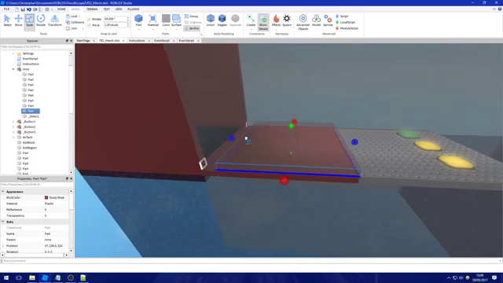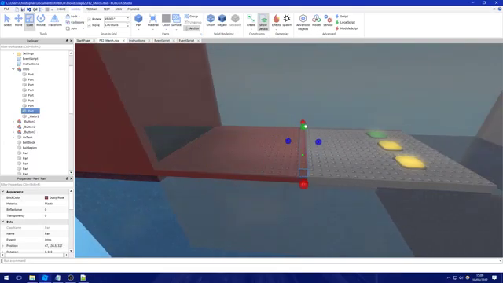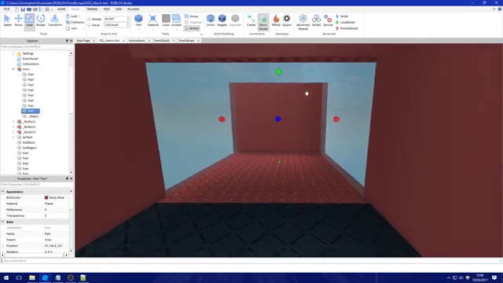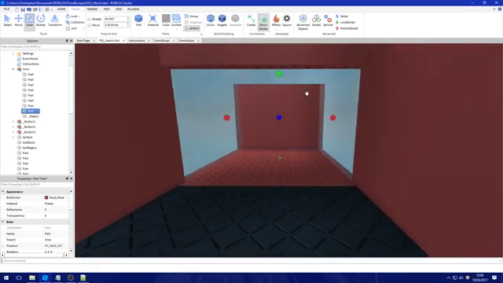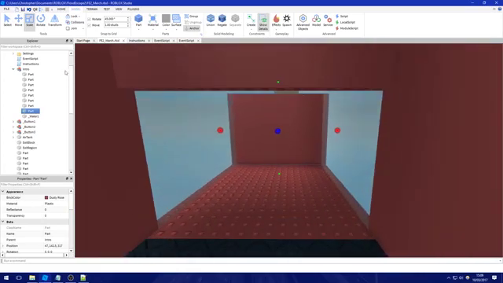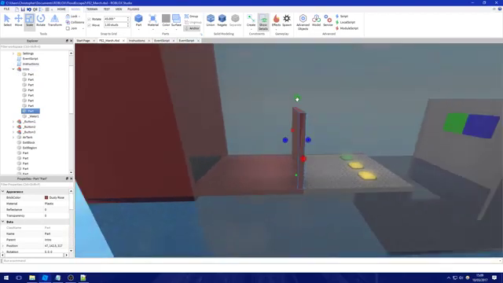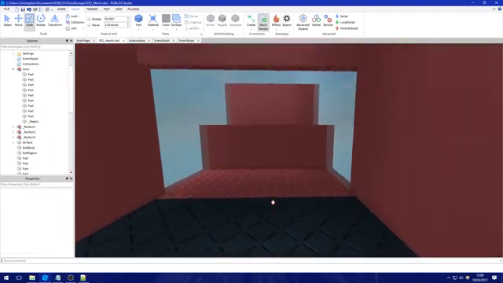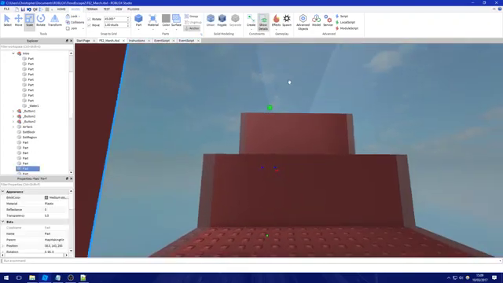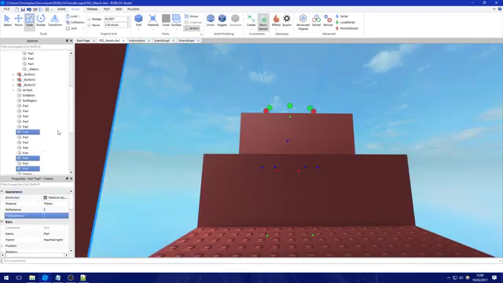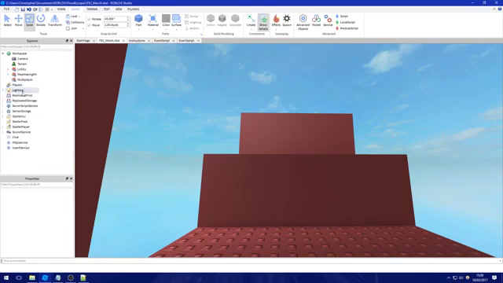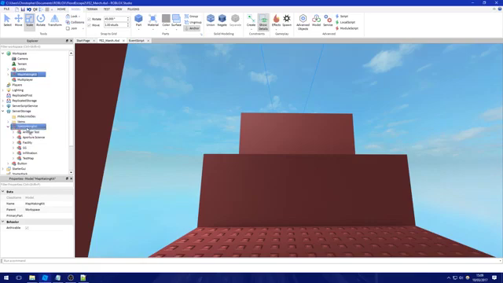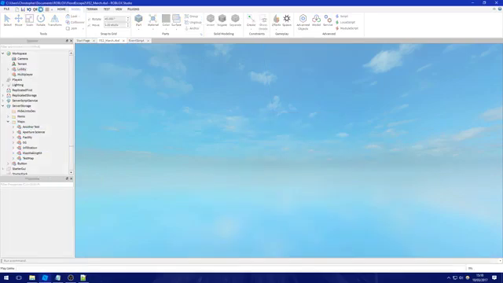And I did have an extra part here to use. As I've mentioned before, all bits visible from the start of the map have to be included in the intro model if you have decided to include one. So let's say I'll just put that there so players can jump over. As you can see, they can't see the rest of the map. So let's set this to transparency 1, and we'll get the maps. We'll show this in action now. Let's save that and give it a test run.